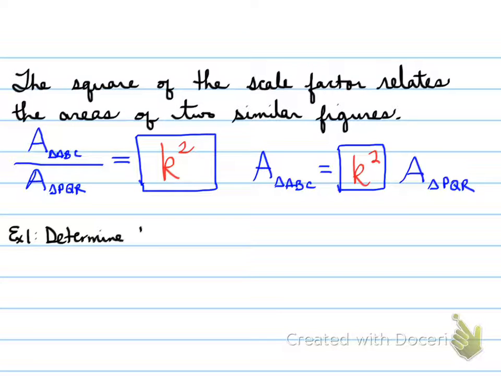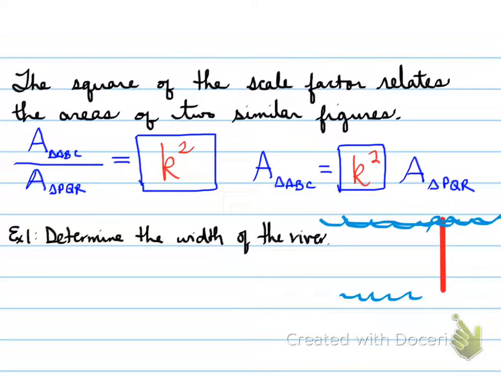Here's an example. Example one, determine the width of the river. So here we have a river, and we need to find the width of that river. So we're looking down on this river, and this is the water of the river. This is the information we have. So we have some measurements, but not all. And in real life, surveyors use this information to be able to survey awkward pieces of land.